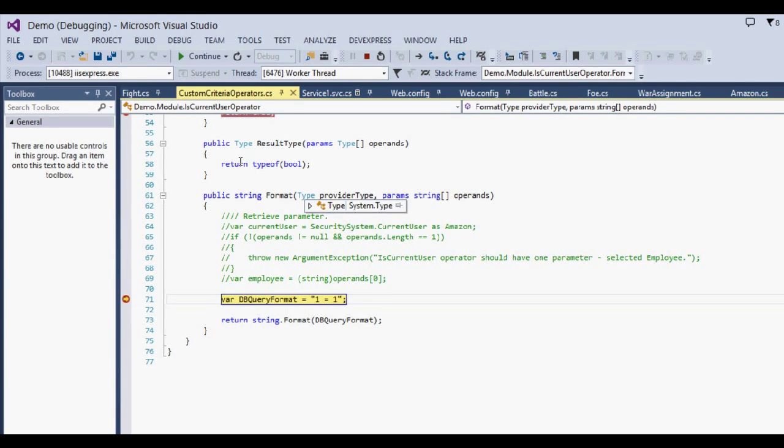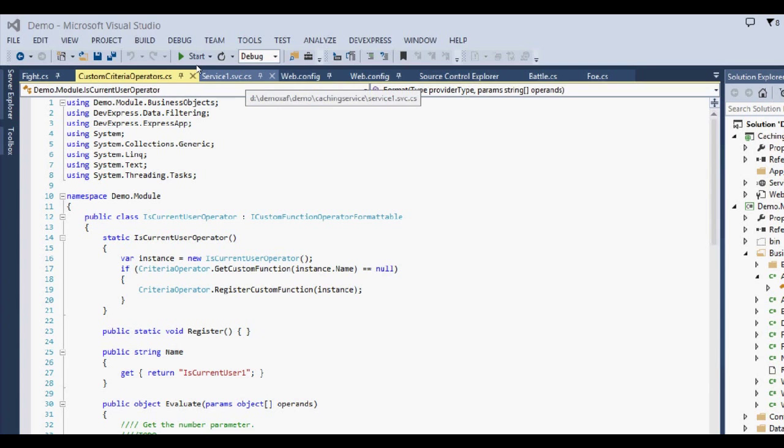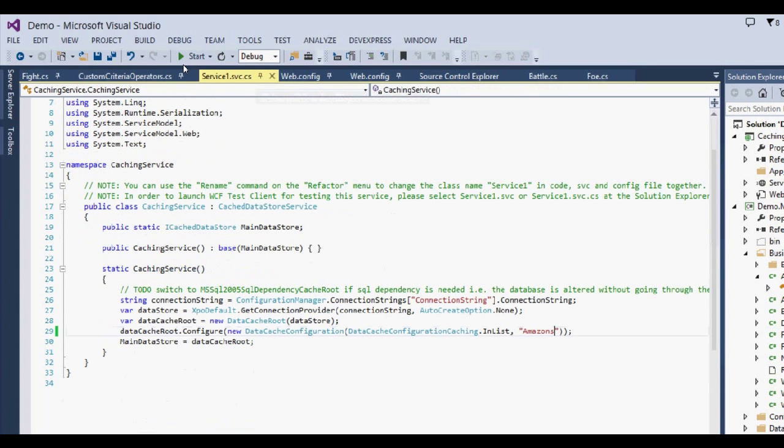The problem is when I plug in the caching service. Okay, that's the part that works. Now the problem is when I plug in this caching service. This caching service was implemented as in the documentation steps.